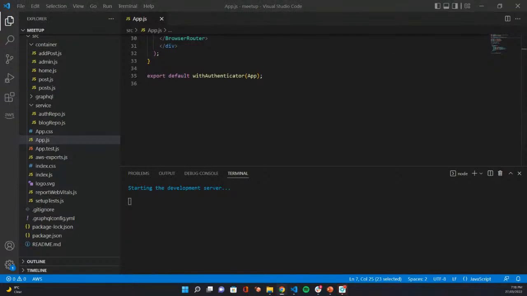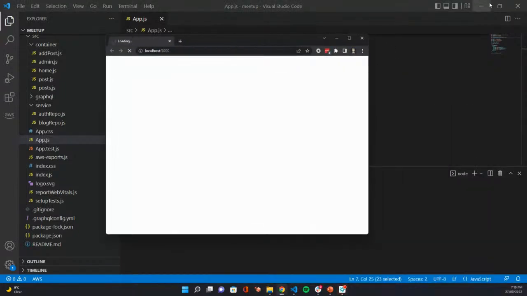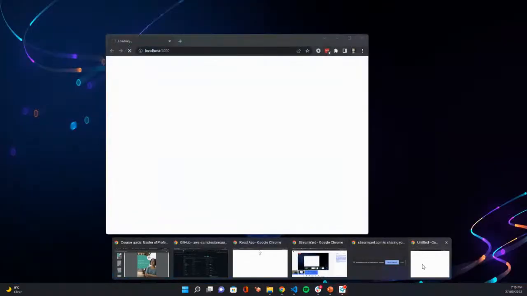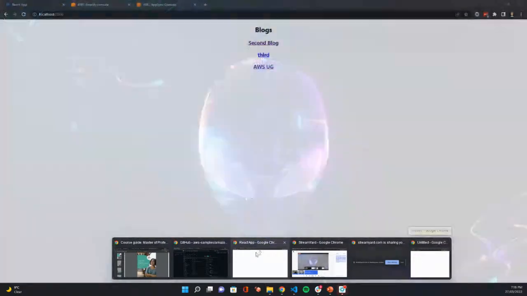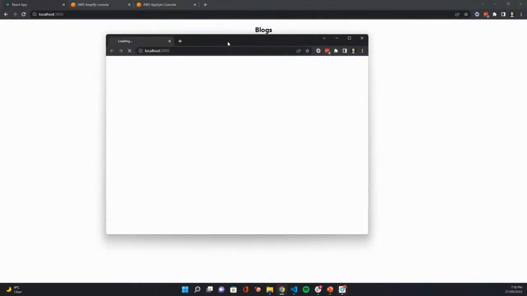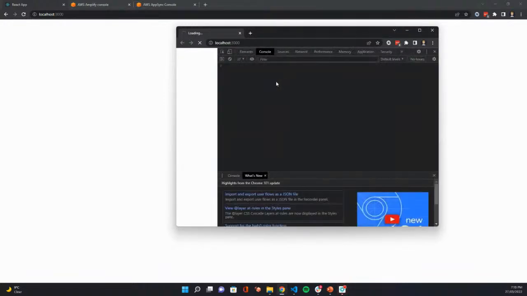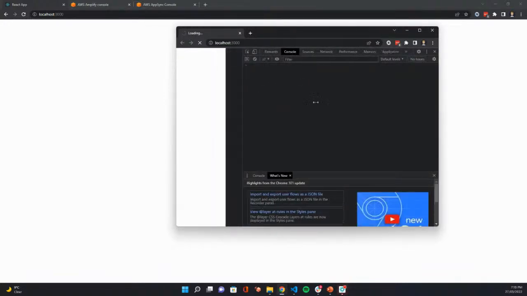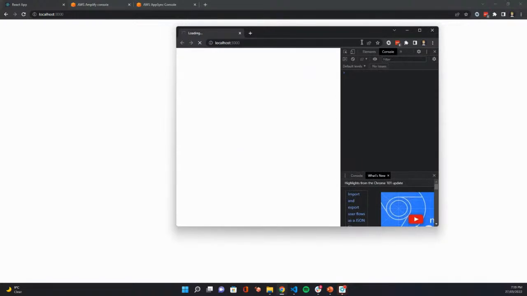Hopefully, whoops, that's opened up onto my other screen. We'll use this one when it loads. Loading.